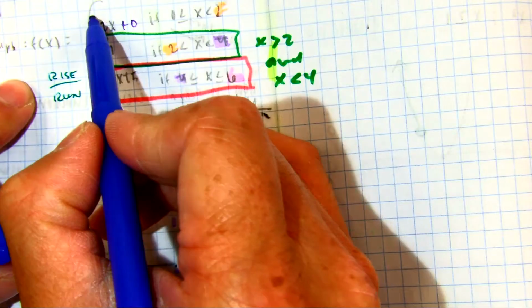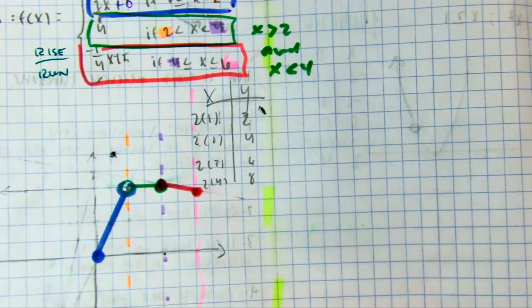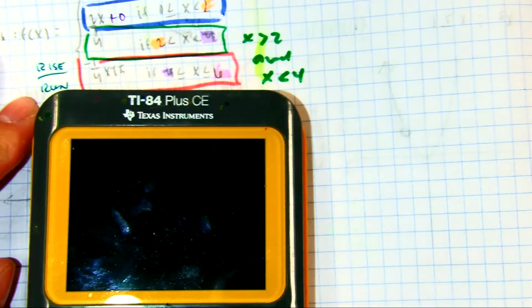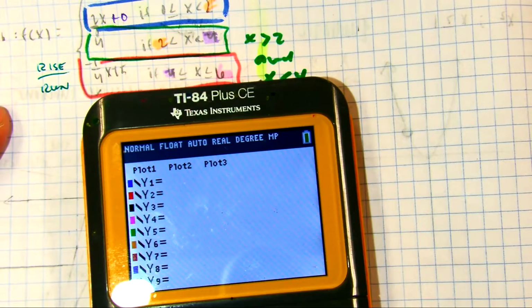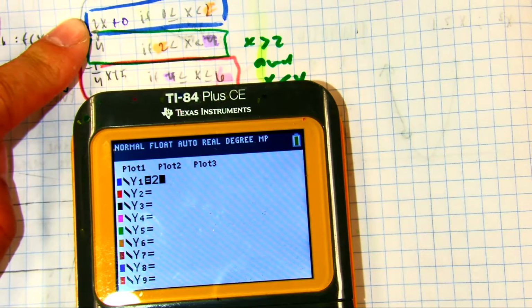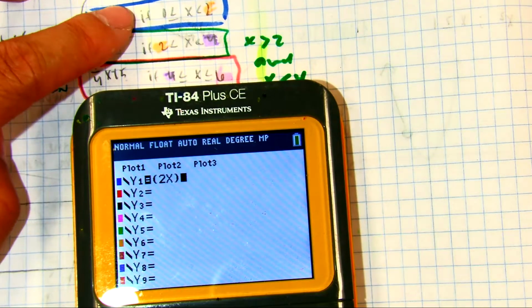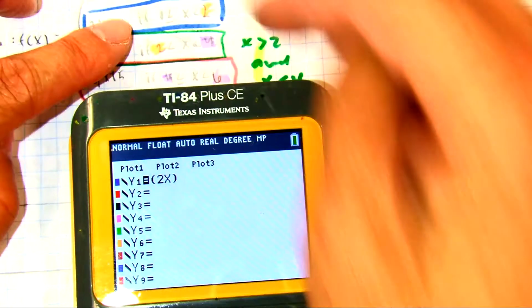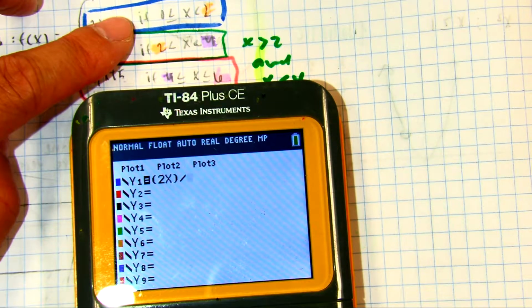Let's take our calculators and now I can show you all of this. Let's see if we can put this in our calculators. 2x. Everyone say parentheses? It's kind of weird. It's not a rational function, but I want to show you can actually put this in your calculator. And then when I'm putting the restricting of the domain, you press division. What do you press? Division. Now I'm going to do another parentheses.